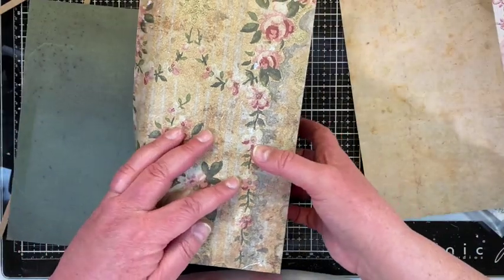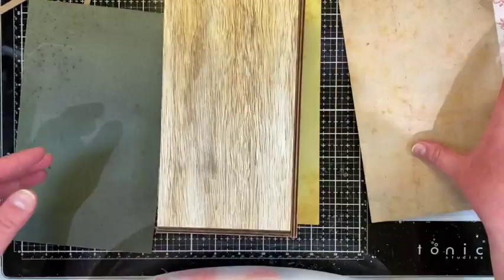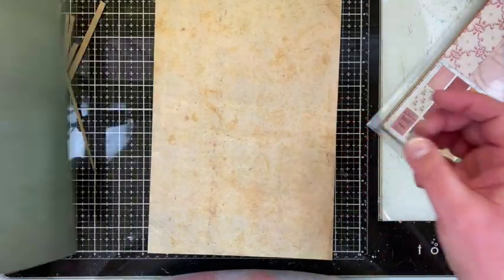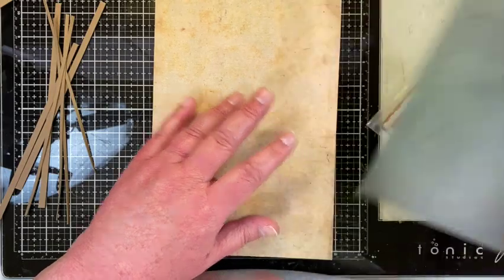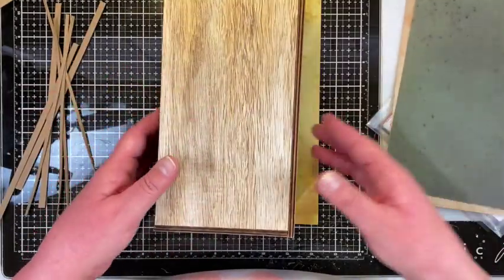So this will go on the front side. This will go on the back side. This will be the binding, and you can see that it goes really well with that one as well. So I'm super happy with the cover.